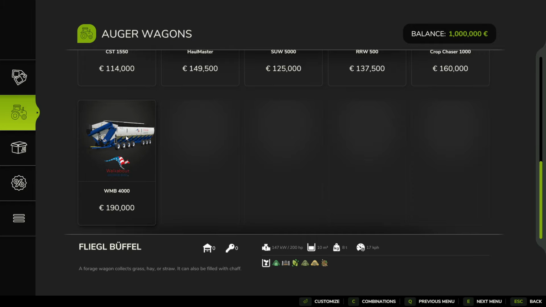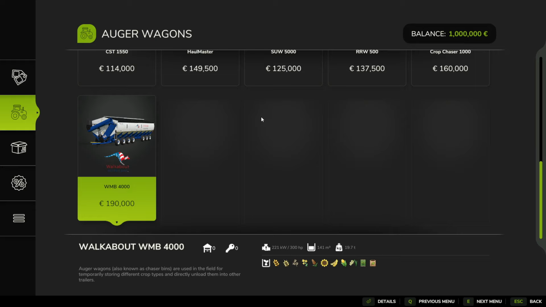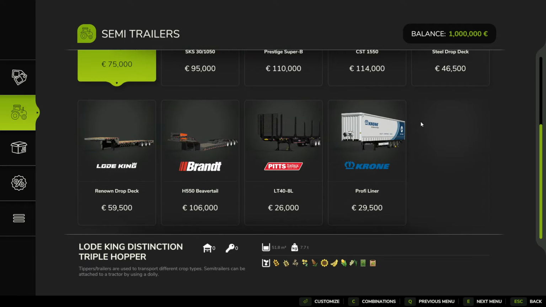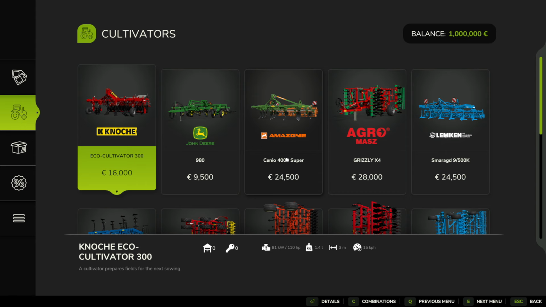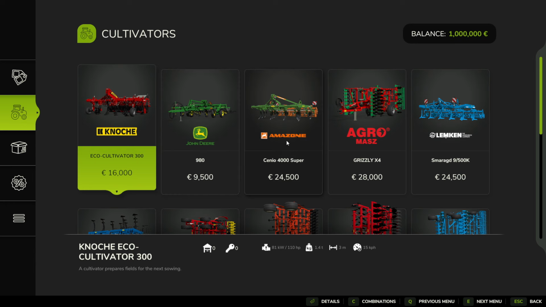Oh, that's enormous. Walkabout. It has a kangaroo as a logo. Nice. Okay. Semi trailers for the trucks. Plows. Now what do we have here? Three-furrow Pottinger Servo 25. Something from Agromash and one big Pottinger, one enormous Lemken, and even more enormous Kverneland. Cultivators. Okay.